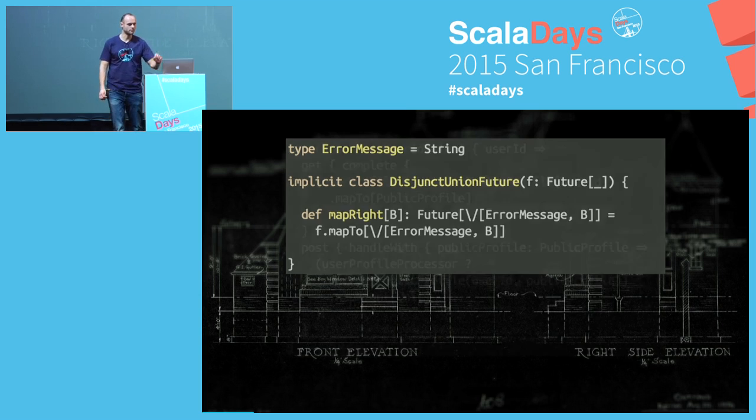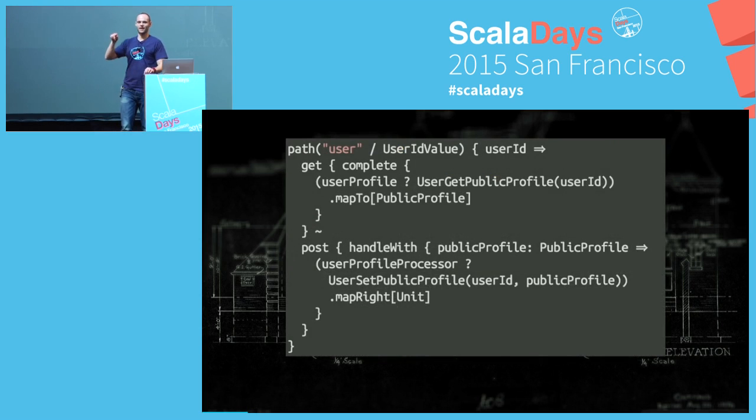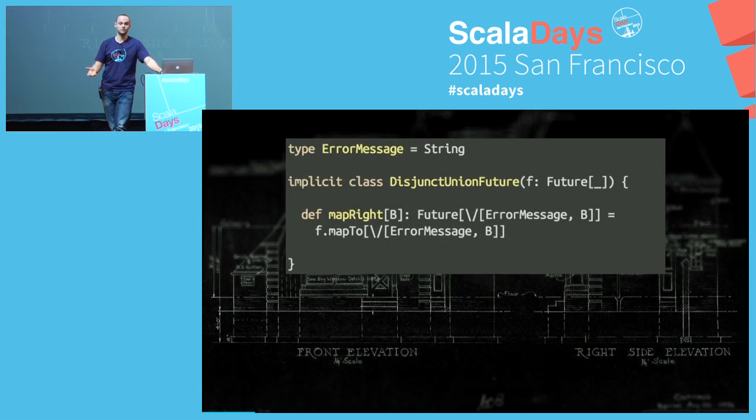So I don't have to write map write of either string to unit. The key thing to notice is that the return type, the value that goes back to the client, is unit. So the client will receive an HTTP 200 with no body. So all that our application does when the mobile makes a request to change the public profile is say, look, I have a 200, it worked. That's all I'm telling you. I'm not going to give you anything else as a response.